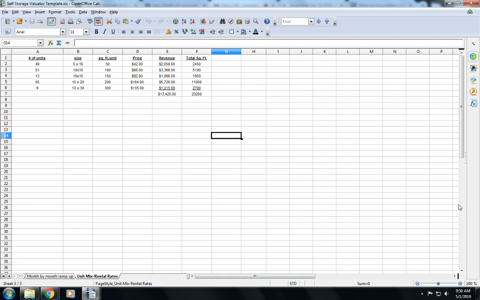It's called a gross rent multiplier. I'm hoping you can see this spreadsheet here. I'm going to walk you through this real quick and hopefully it makes sense. Now, again, these are rules of thumb. As a rule, it's meant to be broken, but it is a good starting point for you.